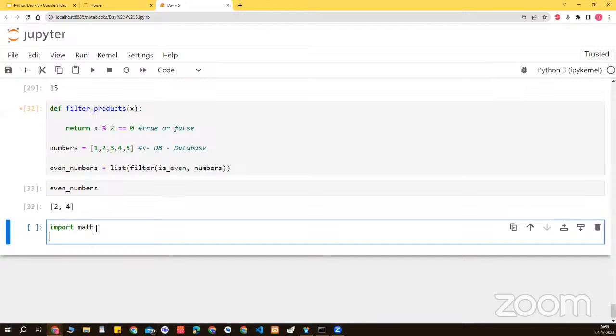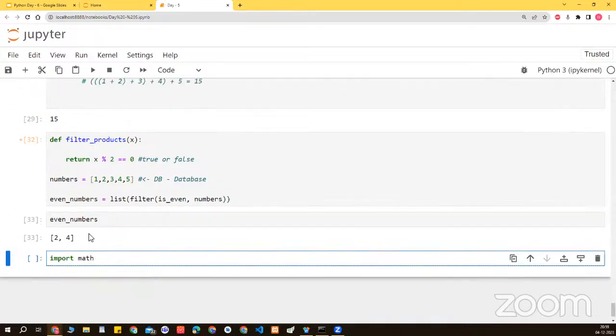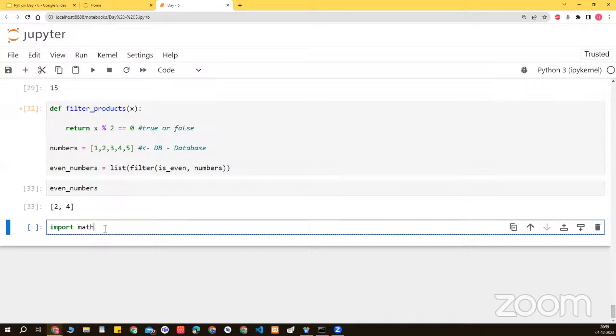Okay, fine. All right, we have import math. Similar to that, we used multiples of them with time, datetime, and everything. So what this does is import the entire math module. With the help of the import statement, math is the module, right? Math is our module, which contains multiple functionalities. A module is a collection of multiple functions. Generally, it will have multiple files also. So when you import something like this, it is going to import the entire module.